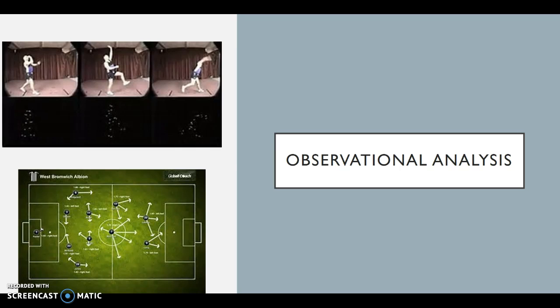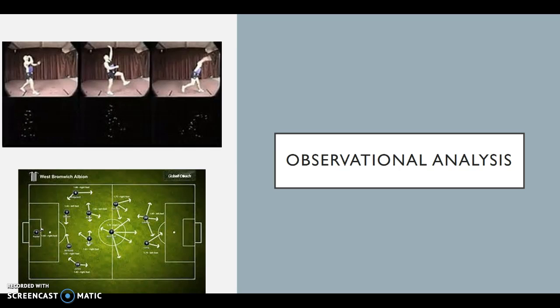So another version of observational analysis is this picture at the top, where you can see an individual player bowling for a cricket match, and you can see here the dots where they've had put on every muscle, so you can really see what's going on and the kind of technique behind it. And say if the player's having a bad time and things aren't quite going well, this technique can be used to actually really work out what's going wrong, why things are starting to misshape.